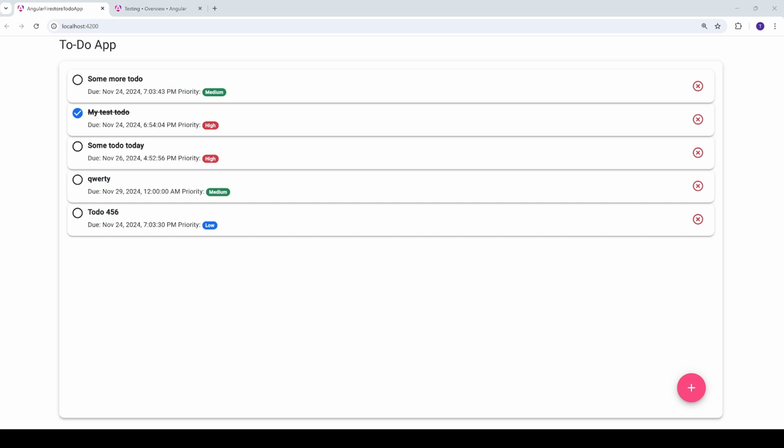In this video, we're going to use the Angular built-in testing tools like Jasmine, Karma, and Angular TestBed. So Jasmine is a behavior-driven development framework for testing JavaScript and comes pre-configured with Angular, and it has an easy syntax. Karma is a test runner for executing tests in multiple browsers. It provides feedback in real time during development, and it works well with CI/CD pipelines. Angular TestBed is a utility provided by Angular to create and configure a test environment for components and services, useful when testing a component that depends on Angular's dependency injection.